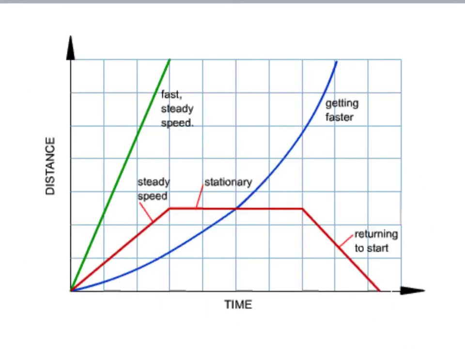The last thing I want to point out here is kind of what the different shapes of graphs might mean, okay? So again, we have our distance and time graph, okay? With this, the slope still is equal to our velocity. So thinking about that, if we have a really steep slope, okay, we're going to have a very fast speed. Okay, and when it says steady, it means not changing. So anytime you have a straight line, you have a constant velocity. Okay. The red line here, okay, we've got a constant velocity. It's a little slower now than the green line.